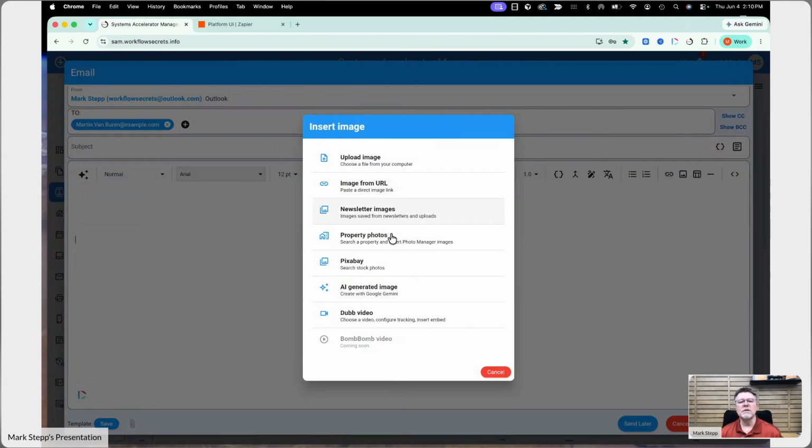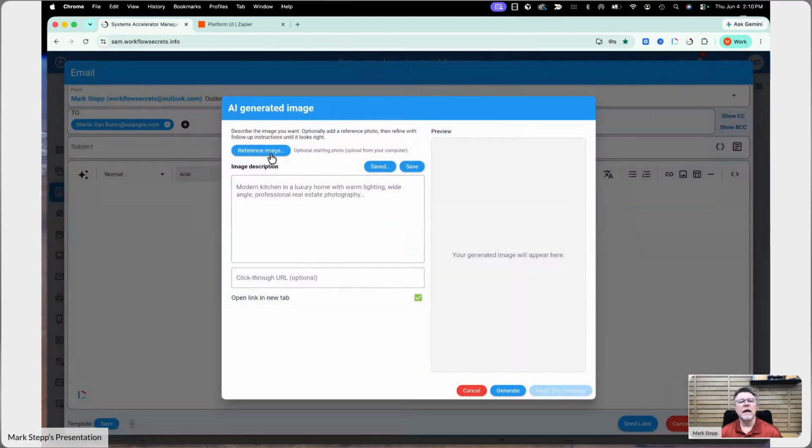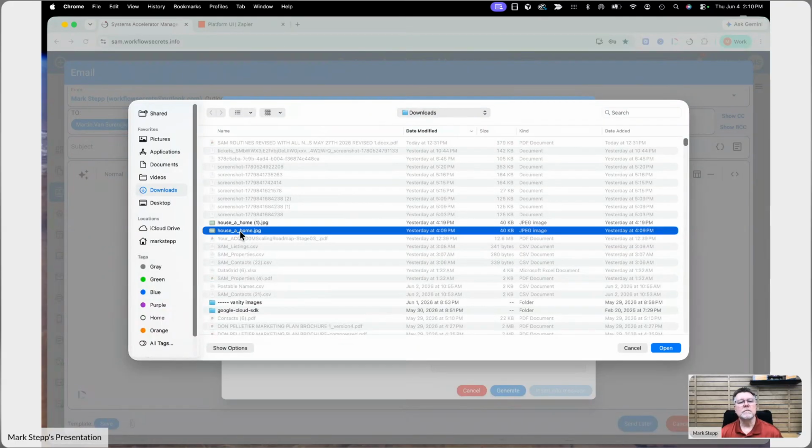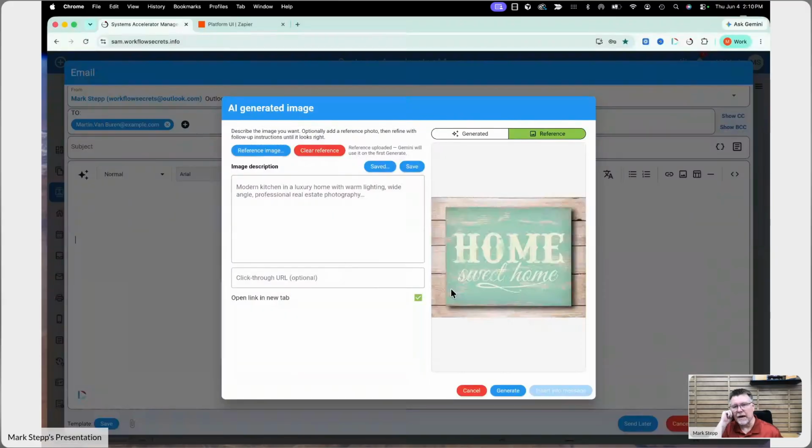image that you want. Let's say generate an image and create a reference image and say house. I'm just going to grab a house. And then let's take this and say, make this a purple sign, and generate.